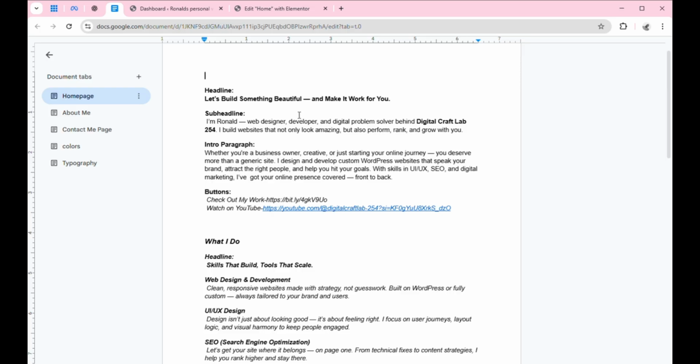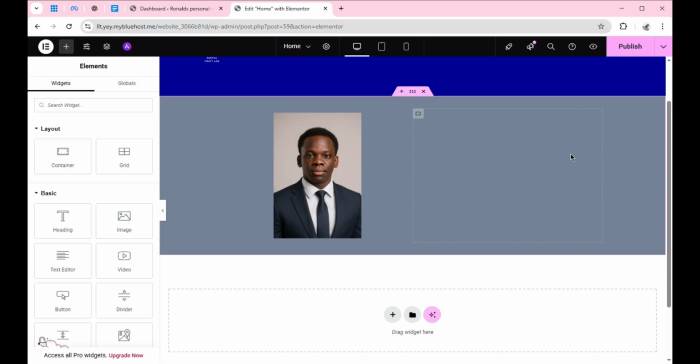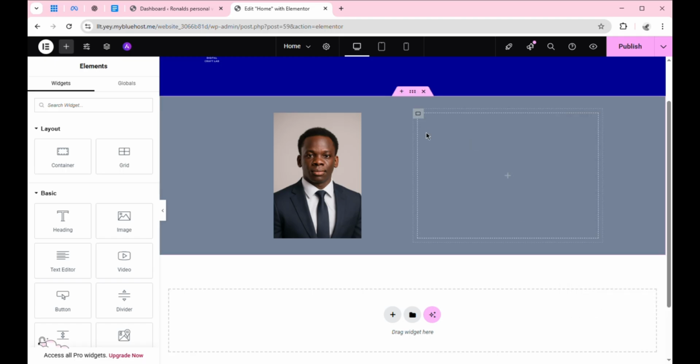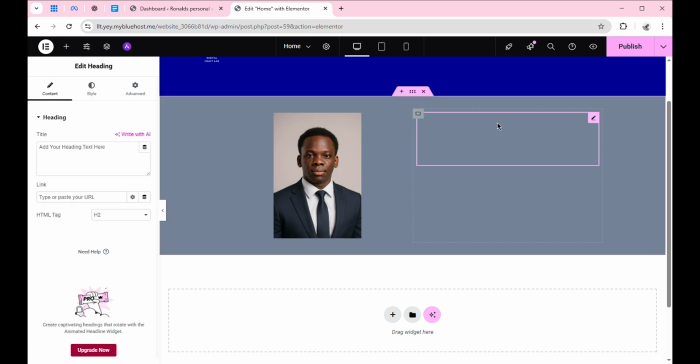So what do we do? Because this is Elementor, as I told you, it's just a drag and drop editor where we'll be adding all the information by using widgets, or rather elements. Because we want to add a headline here, the first thing that we'll have to do is add, sorry, I already added an element here. Let me just delete it. So I said we have to add elements here, so that we get that capability of adding information. The first thing, we'll have to add a header. You just come here, you left click on this, you drag and drop it inside this container. There you go. We already have a header information.